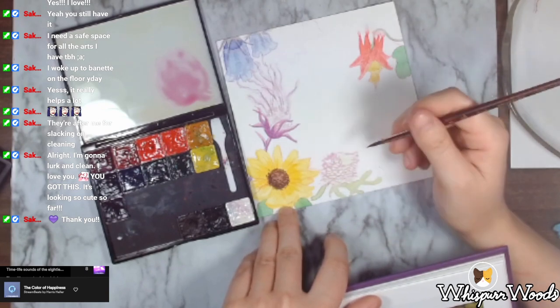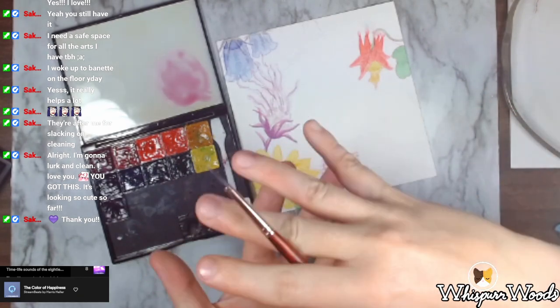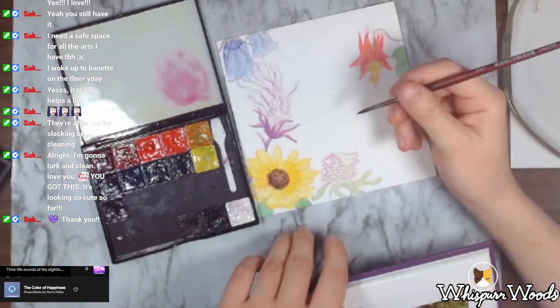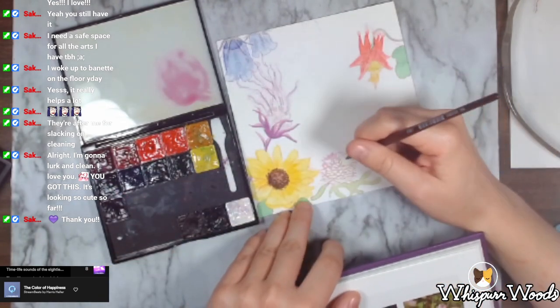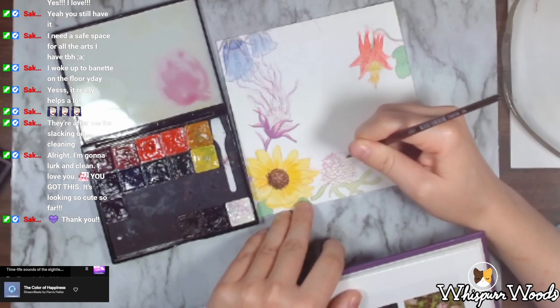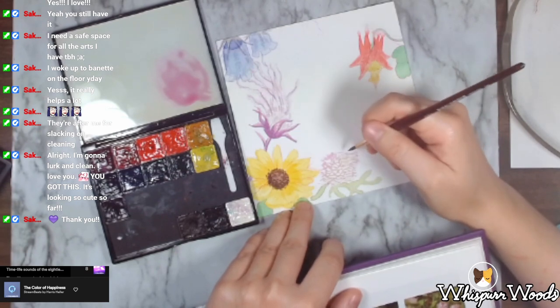This one makes me think of flaky crust, where it's poofed up, and then the edges are all just spread apart lightly. I'm not good with words. That's why I do this instead. Words are hard.